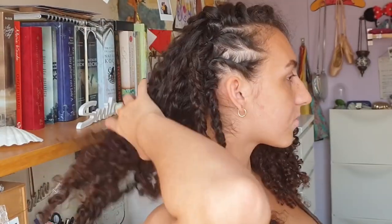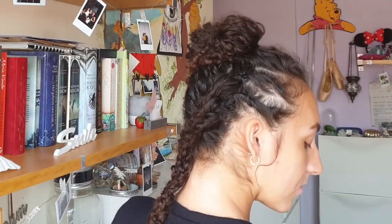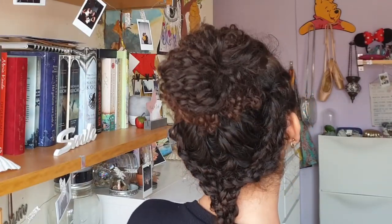Alright, so here we have our Viking looks! I really enjoyed making these styles — they're super wearable and you can really wear them on a day-to-day basis. So you can look casual and fancy, but also always be prepared for battle. I really got inspired by the Viking looks on this show and created a simpler version of them. I hope you enjoyed creating these styles and finding your inner Viking warrior!